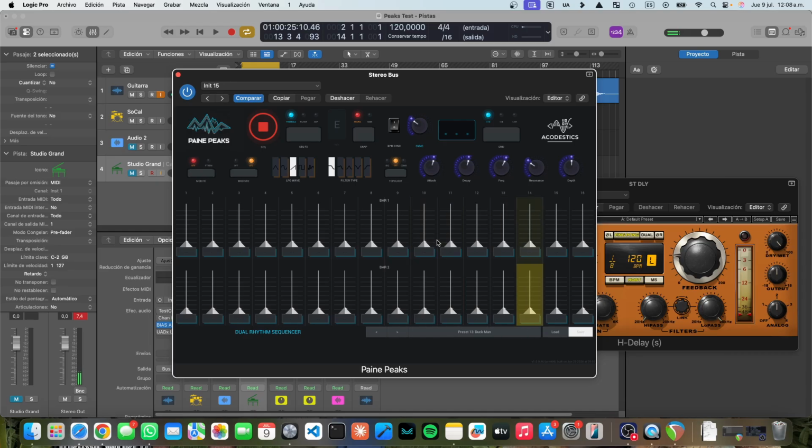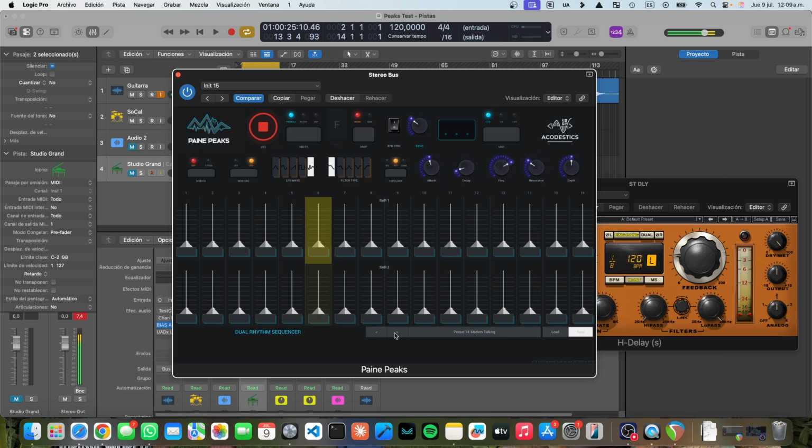Then we have Duckman. Here I started experimenting much more with different filter topologies. In this case, the result is somewhat reminiscent of video game sounds, which is why I decided to give it that name, as a small tribute to Pac-Man.